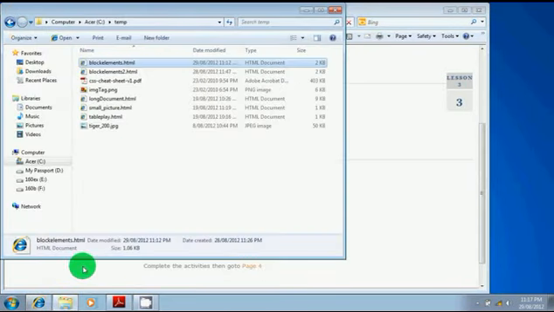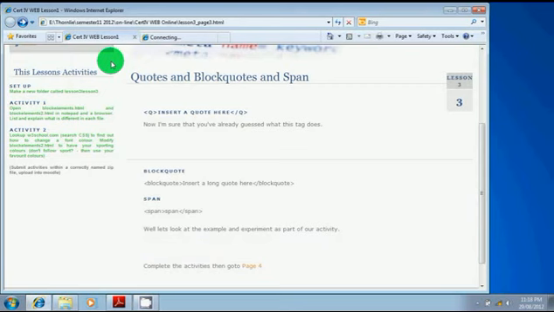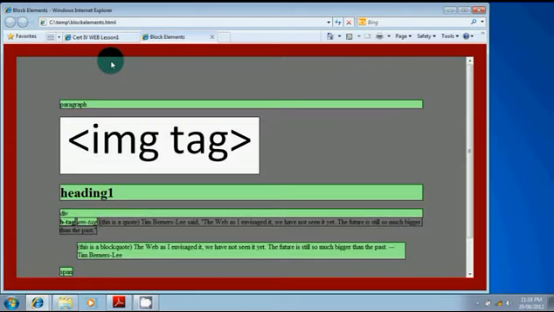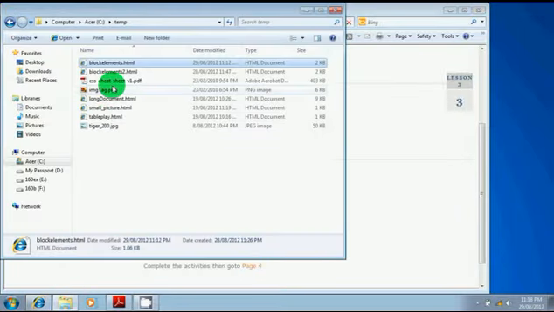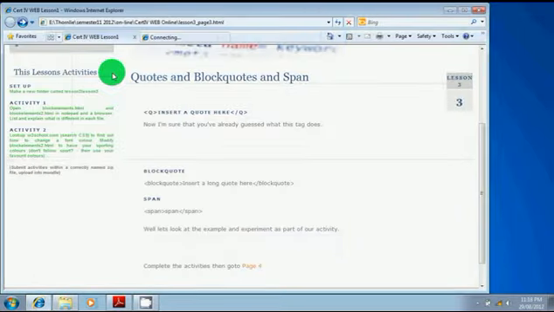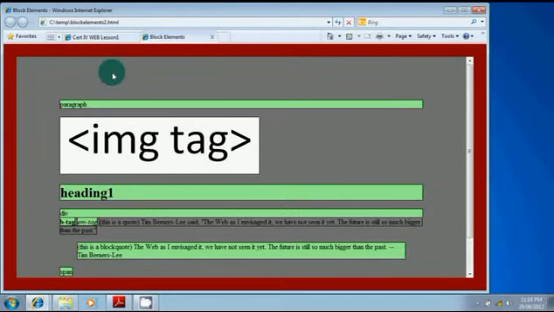Okay, now we have two files here. Now these files are almost identical. Actually, my files are identical. The ones that you'll see changes which I do in this video. And if I open up this file, you'll be able to see what it looks like. And I'm going to close that, go back and open up the block elements 2, and as you can see they're both exactly the same.